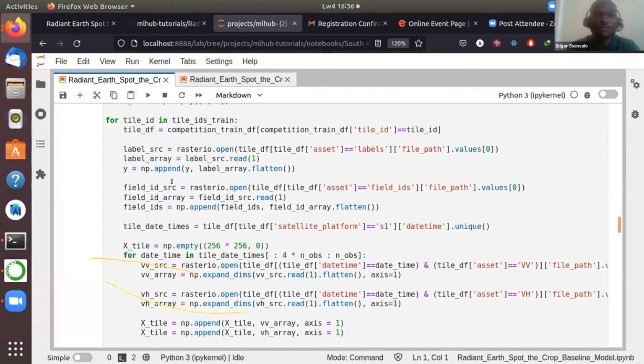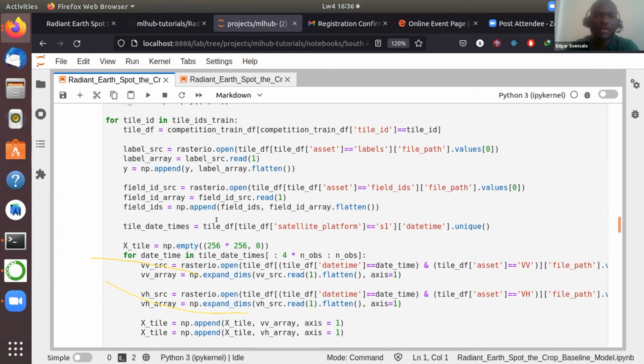Then we'll have the fields, or the field IDs, as well here. We are repeating the same process. We access the field IDs using the file paths, and then we also use Rasterio to open them, and we store them in the field ID source.